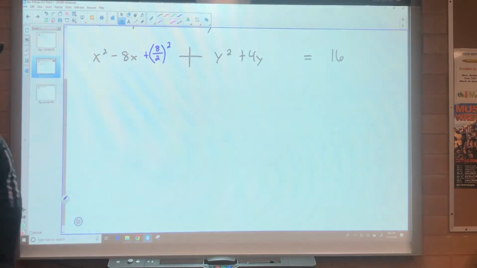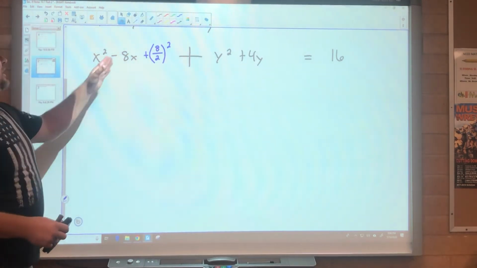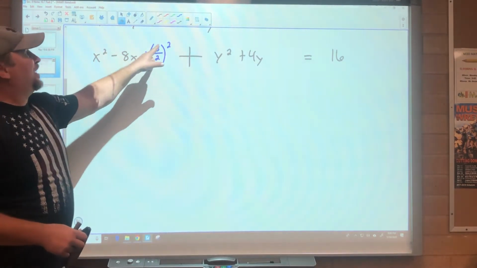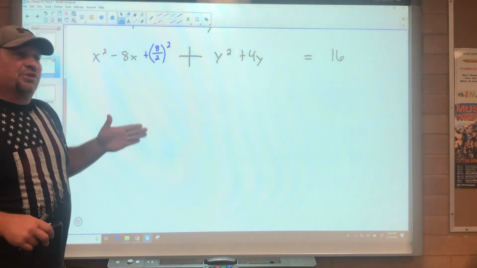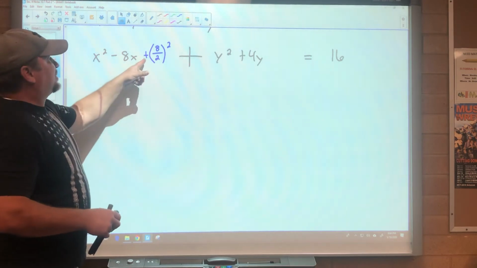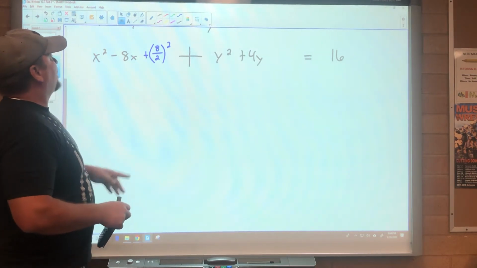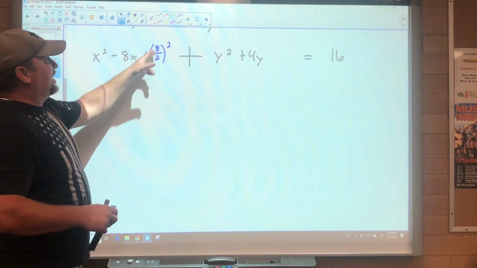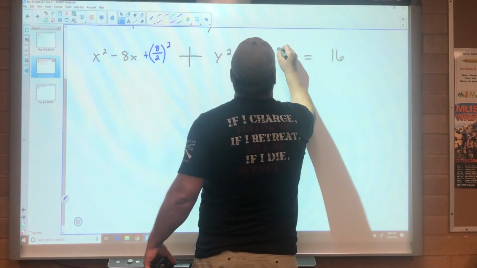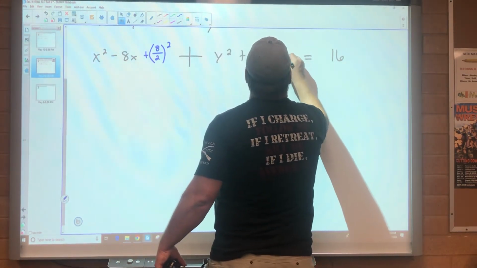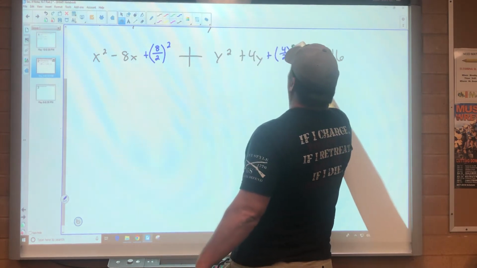squared. You take whatever it is, and we don't care about the sign because we are squaring it. When you square something, it doesn't matter what sign it is, you're going to get a positive. So that's why it's always going to be a plus right there, okay? So then it's half of b squared. So do it again here. Plus half of b divided by 2 squared.